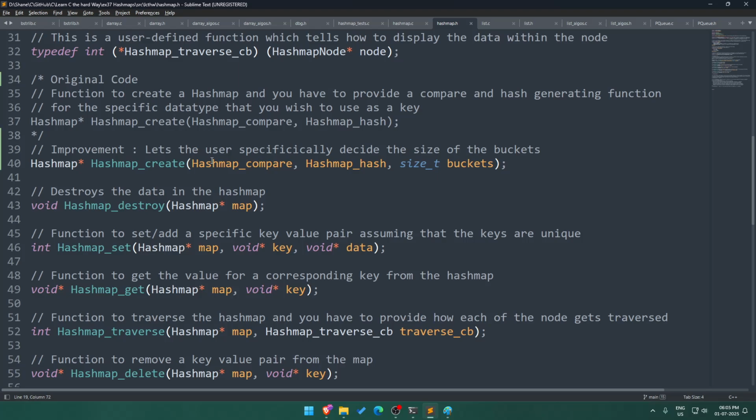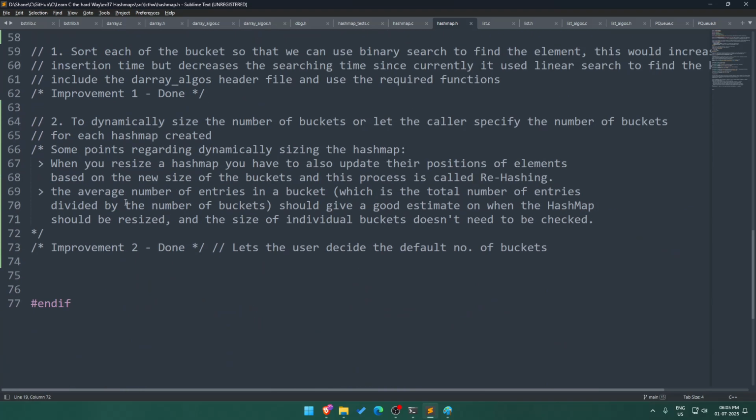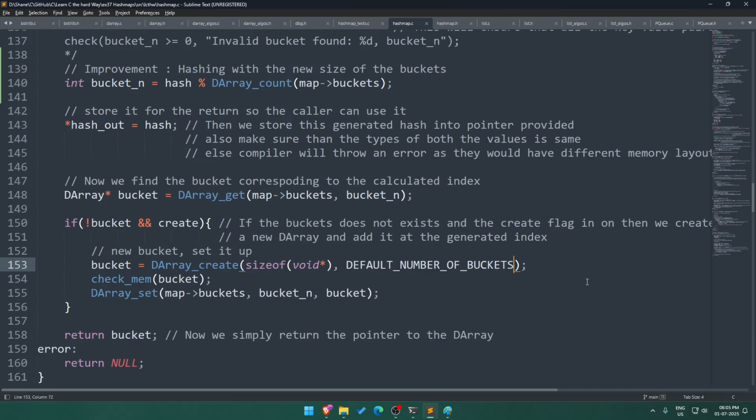Okay, so this, improvement 2.1. 2.1 done. Let the user decide the default number of buckets, and I should also update this.